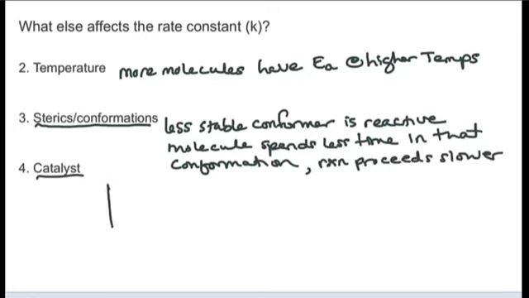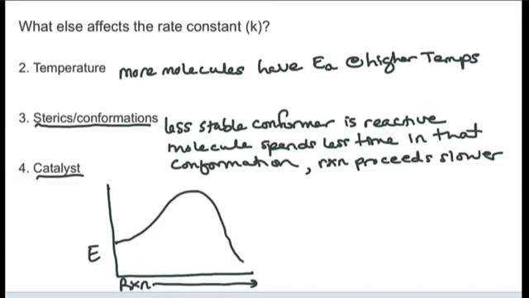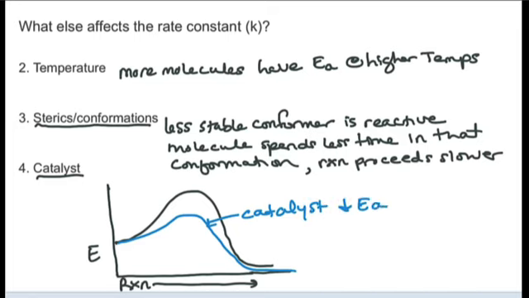And then lastly, catalysts can affect the rate of the reaction too. To demonstrate this, I'll draw a reaction energy diagram curve and show you how a catalyzed reaction would look different. We'd start at the same energy, we'd make the same products, but the hump to get up over is going to be smaller for the catalyzed reaction than it would be for the uncatalyzed reaction. And we'll see this a lot. We see it a lot in biological reactions that catalysts will do this.